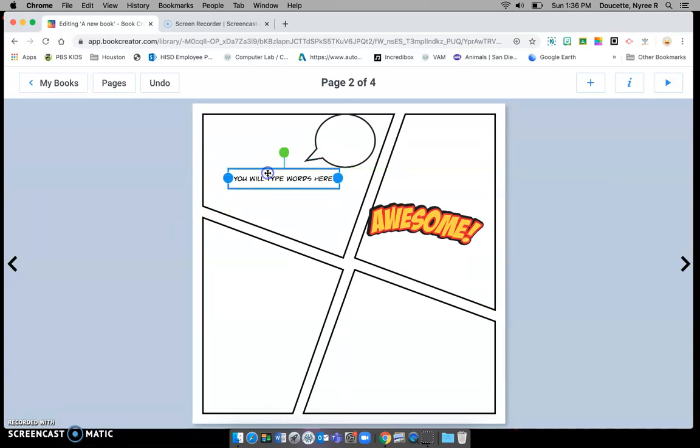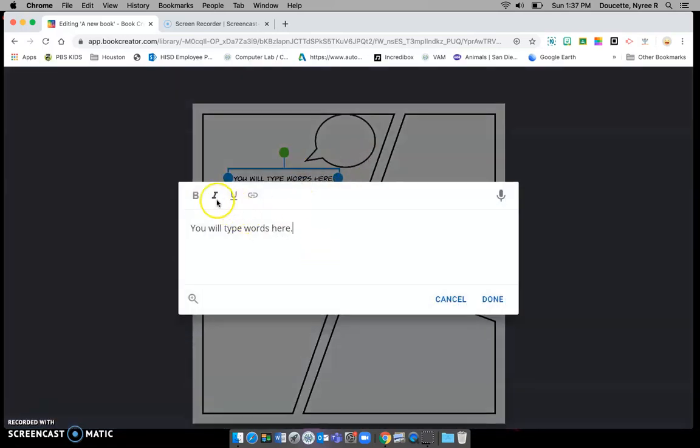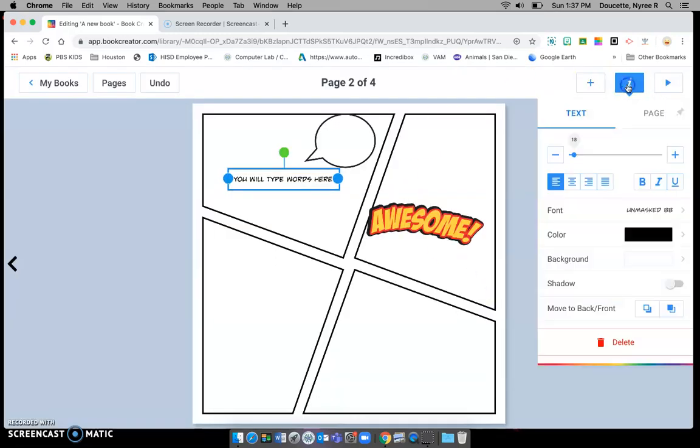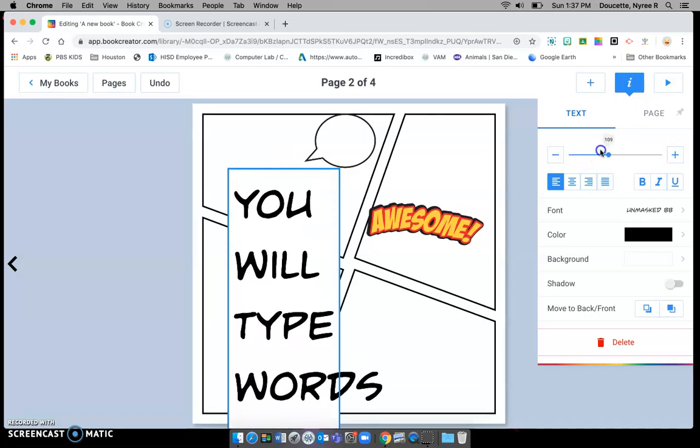Then you can move that around. You have the option to bold, italicize, underline. When you have text and you see here the I, you can make it bigger and smaller here.